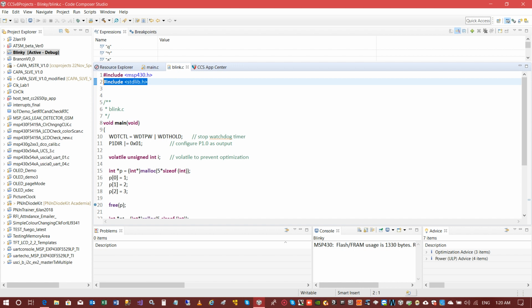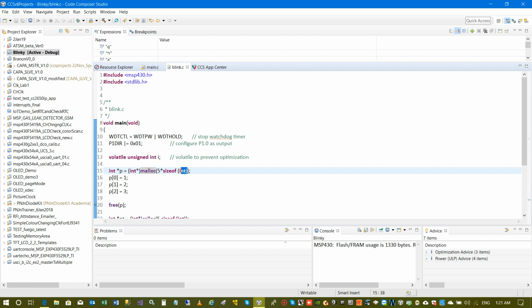Now here is what I have done, let me explain to you. I have declared a pointer p, of the data type integer, and I have written malloc, that is, I have dynamically allocated some memory, and I have allocated 5 such memory areas, as we know that malloc can allocate memory areas of a given data type in the heap area. So I have declared 5 such memory areas in the heap area, and the data type is integer. So here goes the particular format.